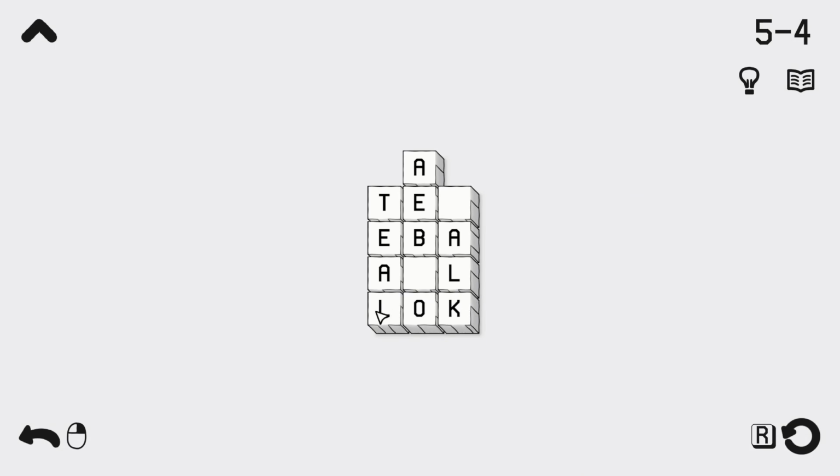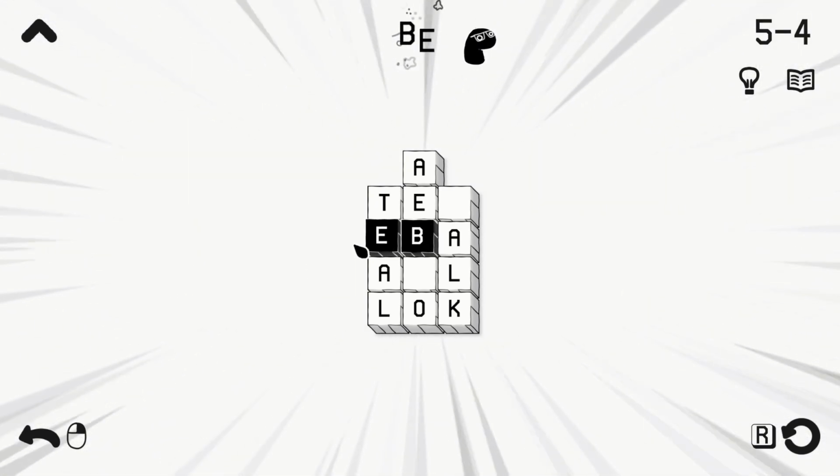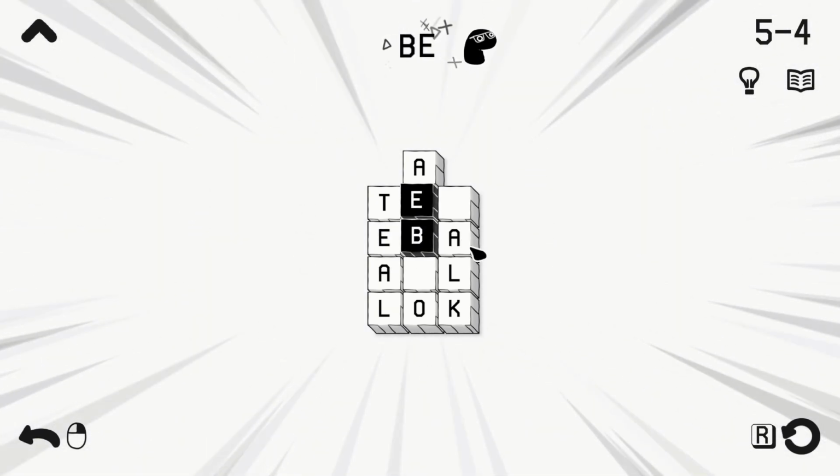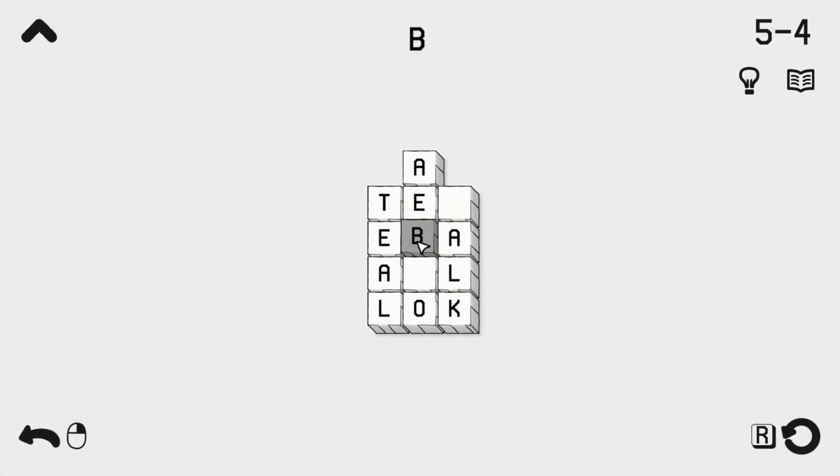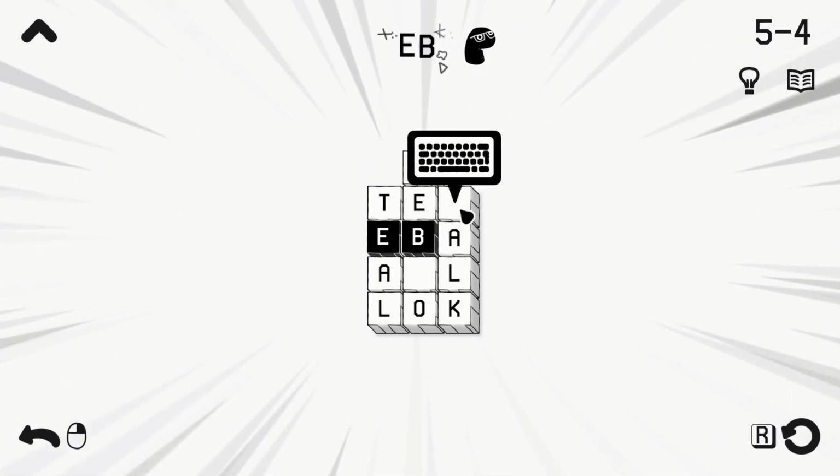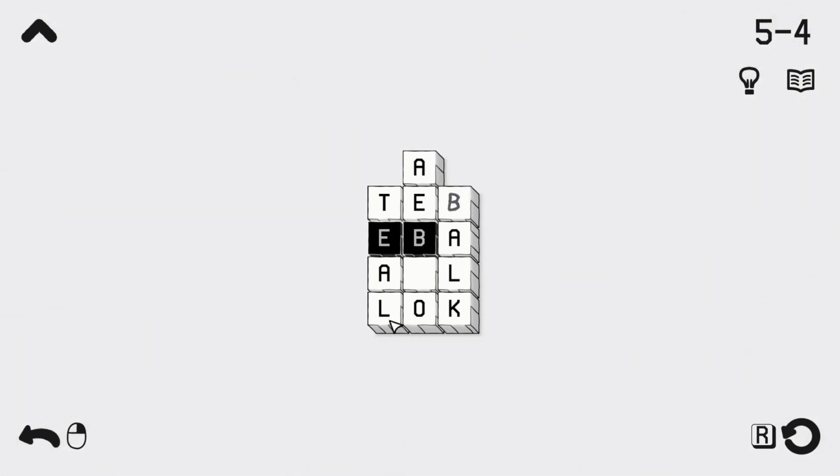All right. So let's go with A at the top. Probably that's a ta, right? If I did... Ooh, this one's hard because I can't see where to start. I could go with either B, but then I'm losing the letter B, unless I make a new one, I guess. But I could do that. I could do another B. Go with LOK.